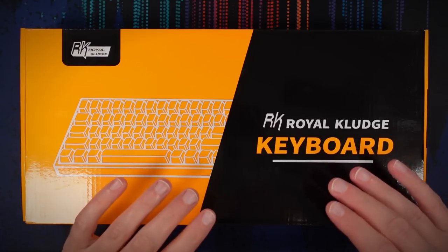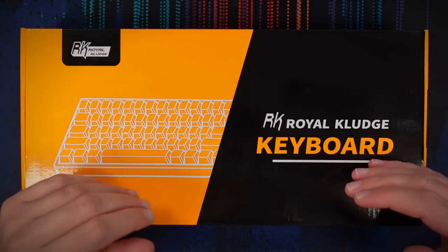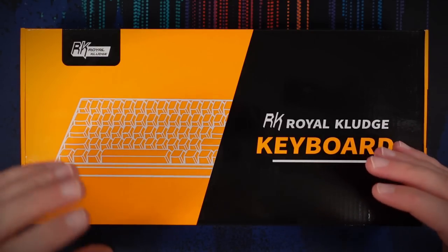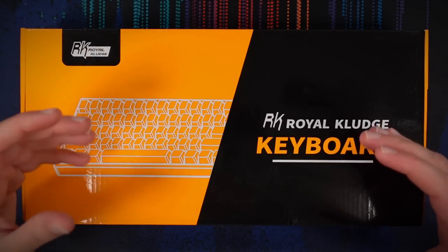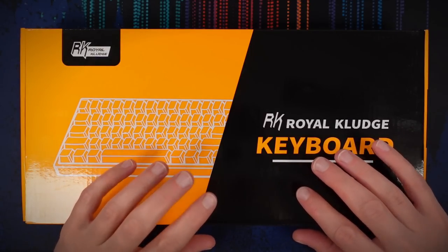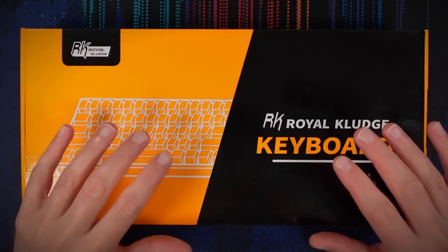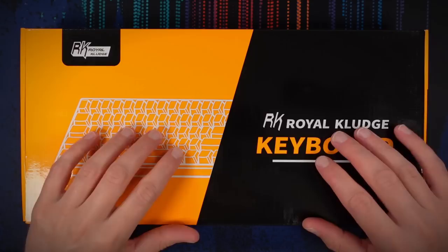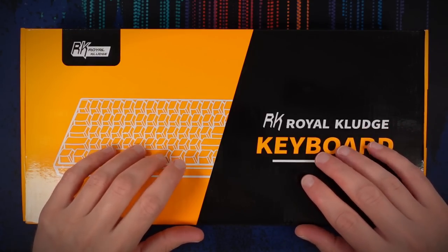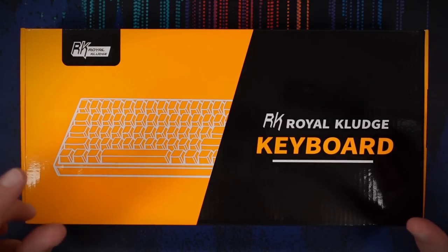Now, this is not going to break the bank. It's still what I consider to be in that sub $100 value-oriented category, but the RK84 limited edition that we have here does pack a lot of value into its $80 price point.